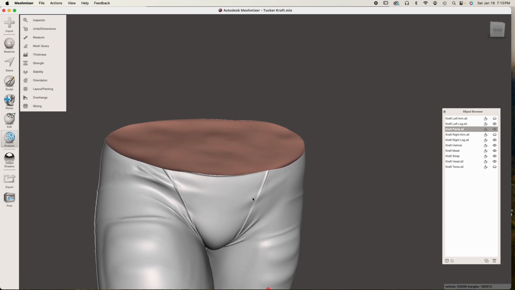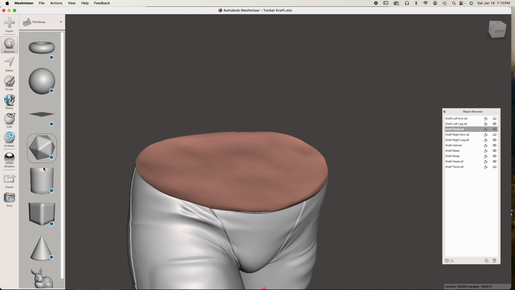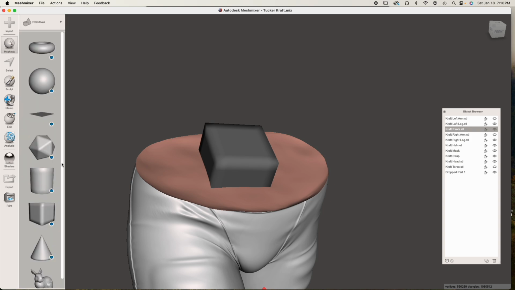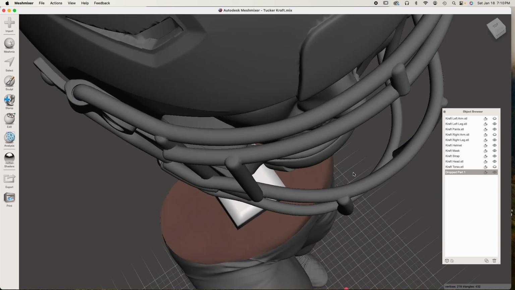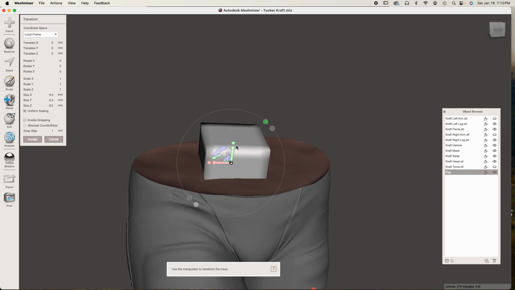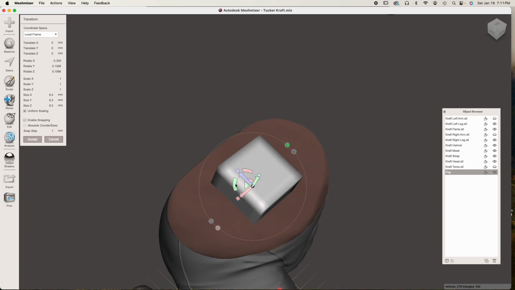All right, so now we want to make some sort of connector point here. So I'm going to go up into here. I'm going to select the cube. I've done these with cylinders as well, but at least with the cube, you're going to be locking it into the exact correct position. So right away, I do like to rename that peg, so I keep my pegs and holes properly named, so I don't get them mixed up.